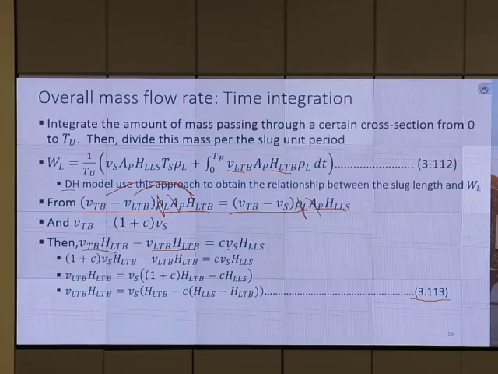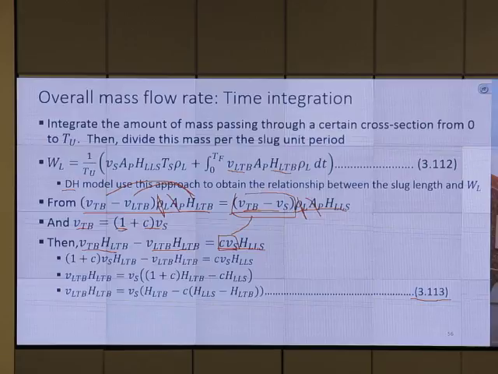Okay. And the right hand side, VTB minus Vs. VTB minus Vs. I put here C, CS, HRS. Is that right? Okay. Yes, that's correct. VTB minus Vs is Vs multiplied by C, right? So I put it here. Vs multiplied by C is this thing. Right, and this part, just move that. Okay, so basically combine this C expression and X equal to X. Do some math, change from left to right, right to left, you get equation 3.113.